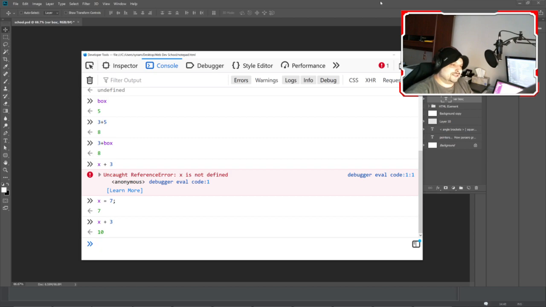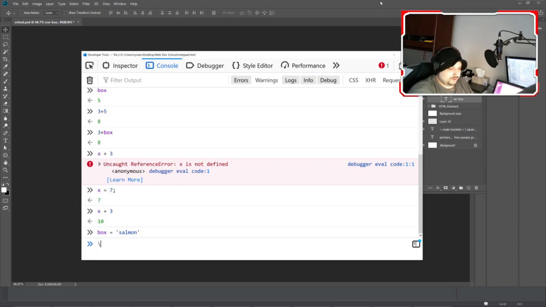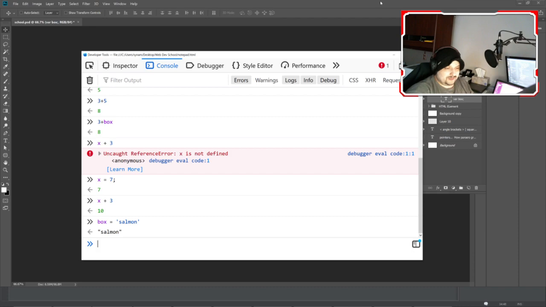Now, this doesn't only apply to numbers. This applies to what we call strings. And we're going to get a little bit into different types in a second. So say I have the word salmon, and we say box equals salmon. Now, this is a string, this is not a number.